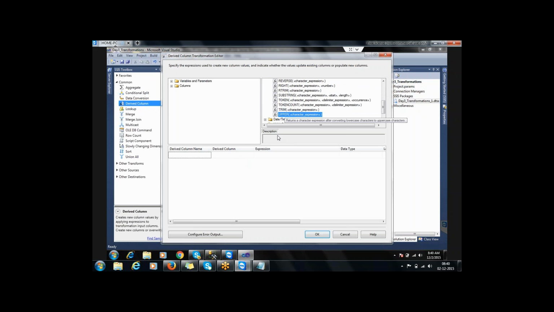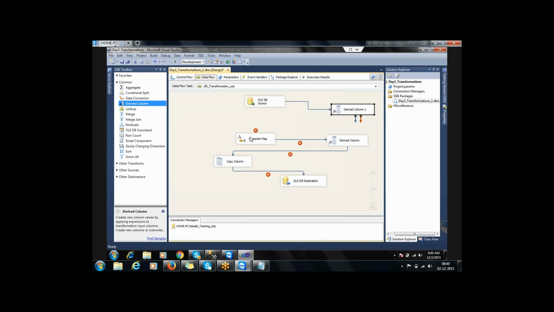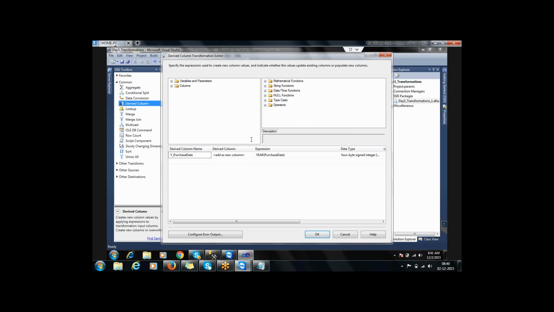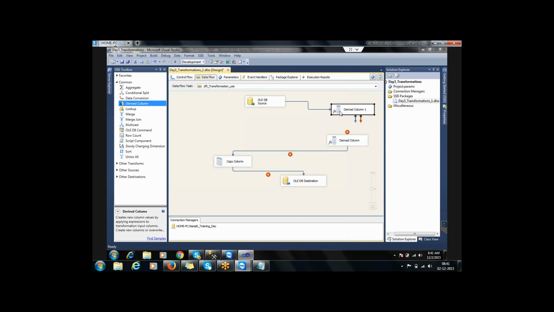Here you have a string function. Pull it into the expression, and on which column you want to apply the uppercase, the manufacturer column. Select that one and place it over here. And what is the derived column name? Give some derived column name like new manufacturer. One thing is done. So I am removing this one. And what is the next thing? I want the year of purchase, I mean only the year from purchase date. So let me do that one.